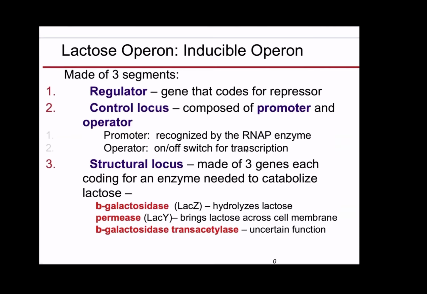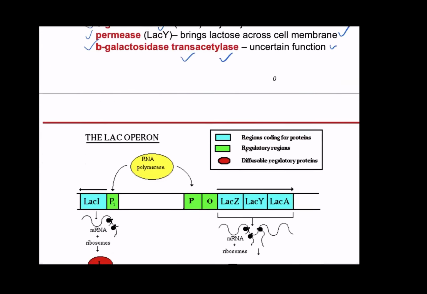So they have taken the example of the lac operon. We call it the lac operon, meaning an operon that consists of these 3 genes, LacZ, LacY, LacA, and they make these 3 enzymes which can hydrolyze lactose. They bring lactose inside the cell, and LacA also does something, but we don't know for sure. These are the names of these enzymes. That is a structural gene. They have an operator. They also have a regulatory gene, which can control the activity of the lactose operon. So let's see how it does.